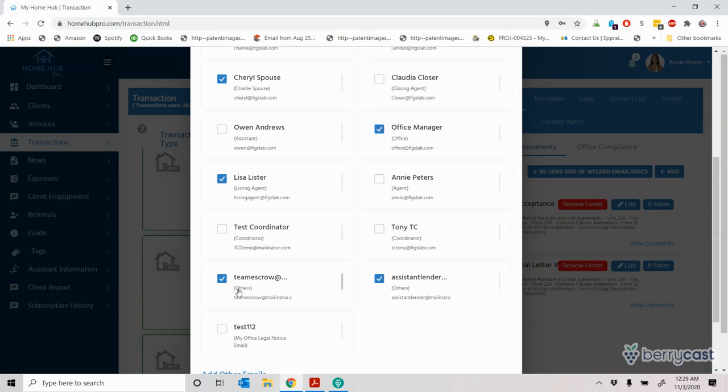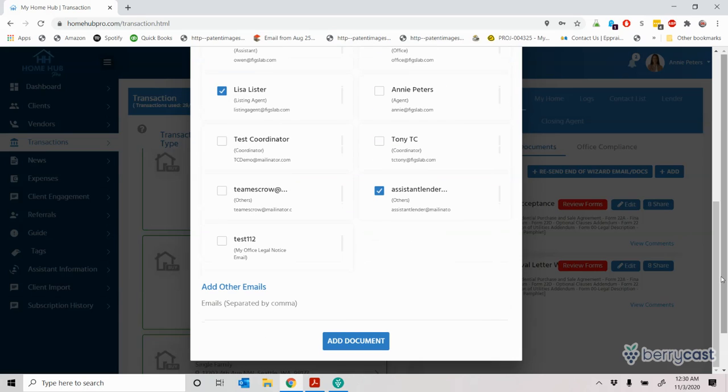And then you'll want to send it to potentially the assistant for the lender. But again, the key to note here is that once you do this once, adding people to this section, they will show up in the future.